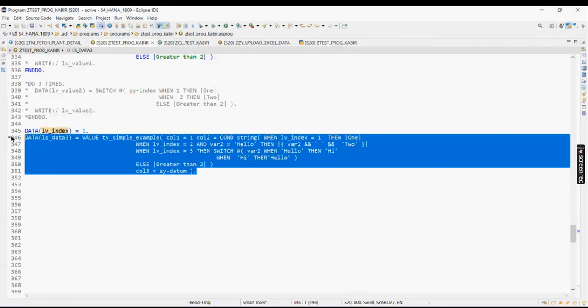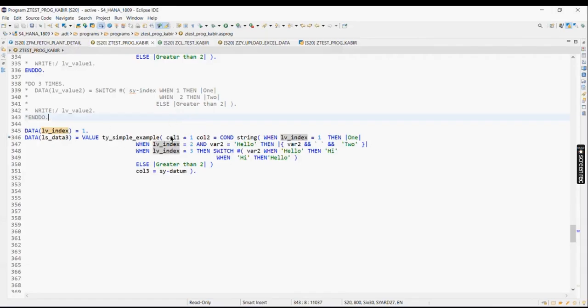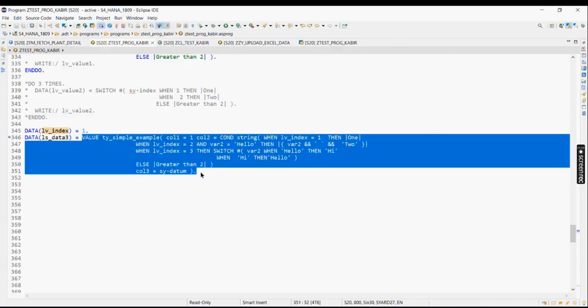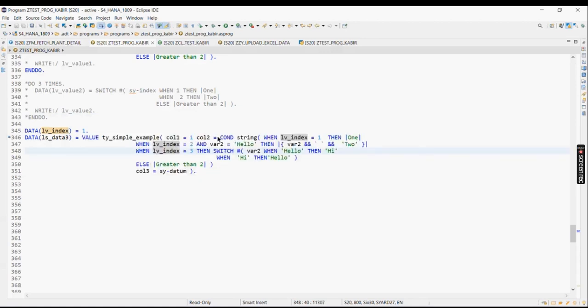You can make it complicated like this also. Always remember that the COND operator needs to come on the right hand side. So this entire thing is on the right hand side, right? Now I am constructing a value like a work area. I want to specify the value, but one component is dependent on some other condition, for which I can create and embed some expression.